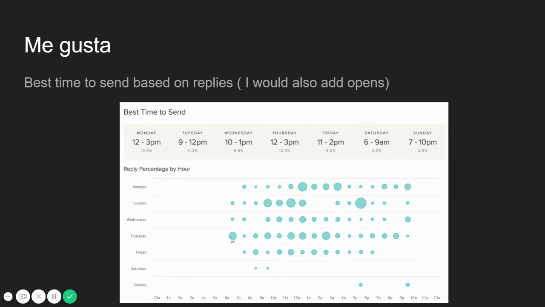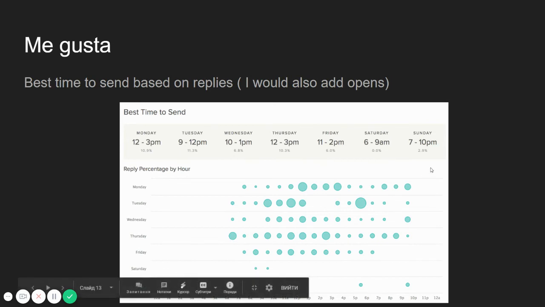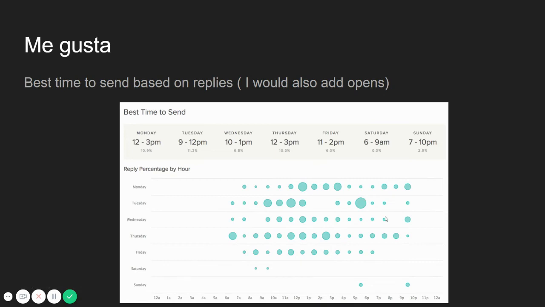And I would also add opens, but basically this is the time when most replies were received. So you can see the breakdown for the days of the week, and then you have the breakdown for the time slots during the day. And the size of the bubble depicts the amount of replies that were received.